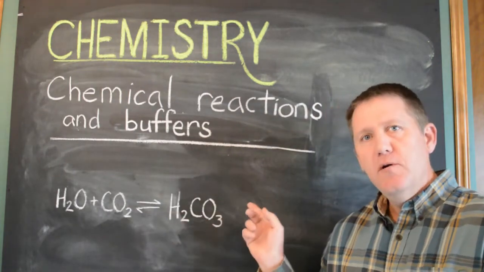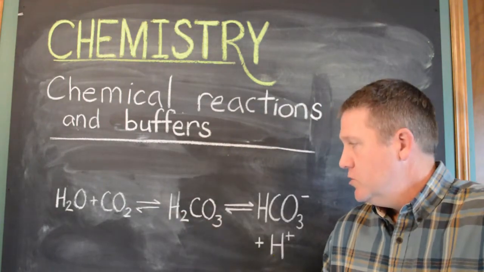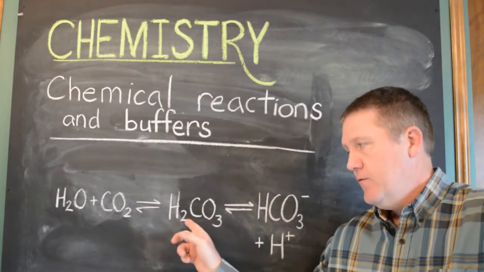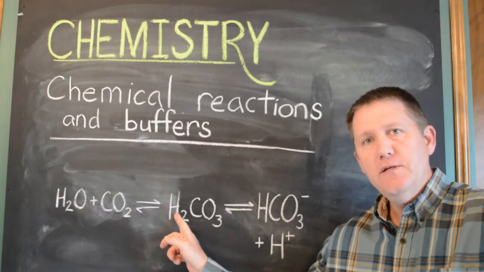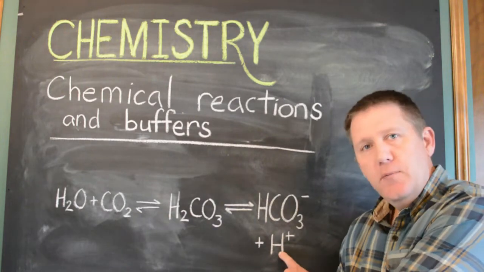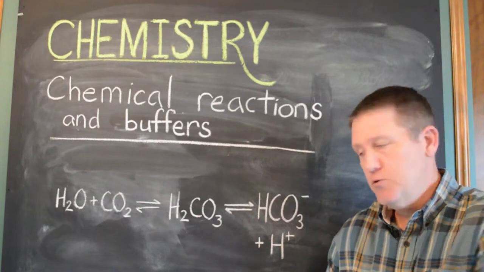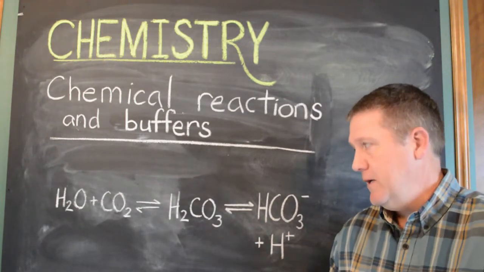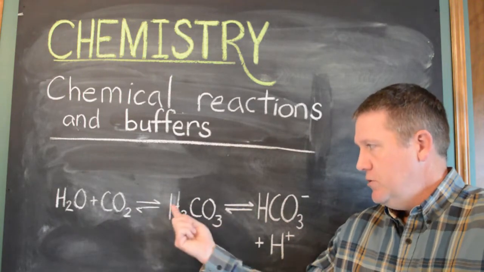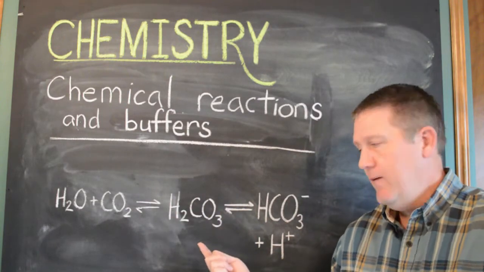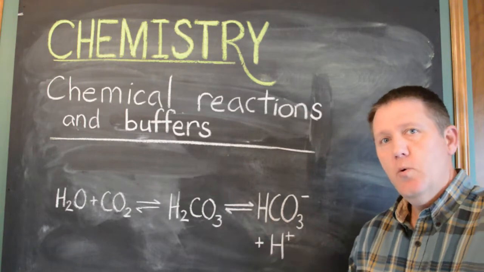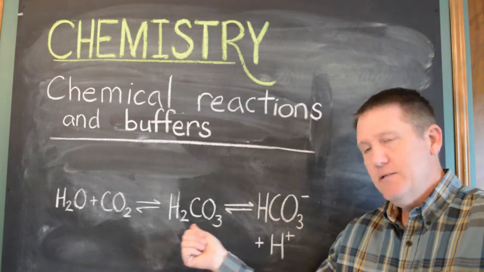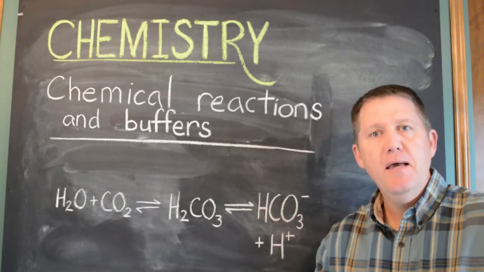And so there's another part of this chemical reaction. So here's the other part of that chemical equation, and it's also reversible. If carbonic acid gives up one of these hydrogens, it becomes a hydrogen ion, and this changes the pH. It becomes more acidic. That's why that's an acid. But there's still the rest of this molecule left over, which becomes what we know as bicarbonate. These two together, since this is a weak base and that's a weak acid, make up a buffer.